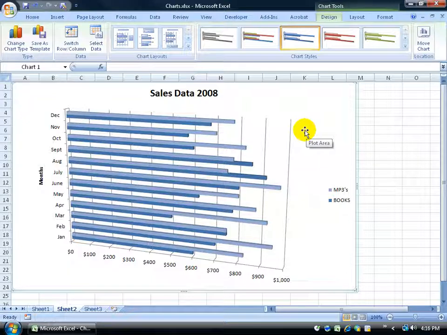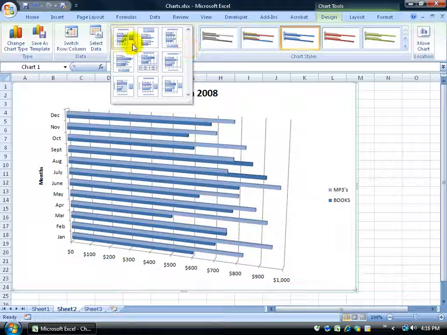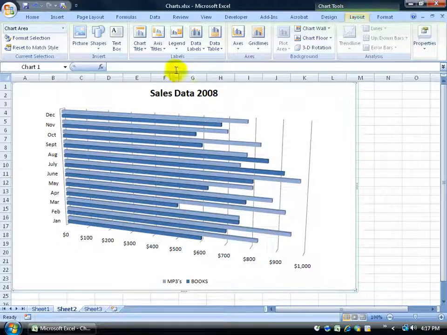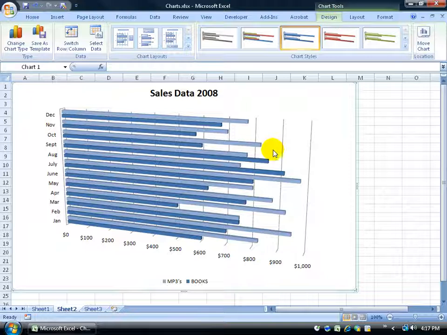Next we can change the way our chart lays out, in our chart layout group on the Design tab, by clicking on the More button. And you can look and see how the legend is placed. It's on the right hand side here of the bar chart, or up at the top or down at the bottom. I'm going to go ahead and click on Layout 3, see what that looks like. So I got rid of my value axis title here, and if I missed it and I want it back, well, I can either hit undo or again go to my Layout tab and add my axis titles, but I'm fine with that, so I'll go back to the Design view here. And it moved the legend down to the bottom. So when you want to move your legend around, look to your chart layouts here, and then look at the previews, find out which one you want, click on it to apply it.